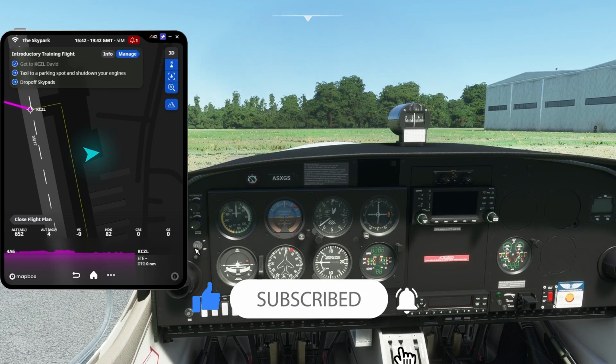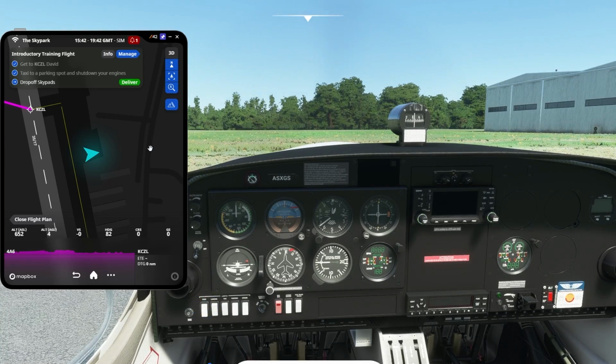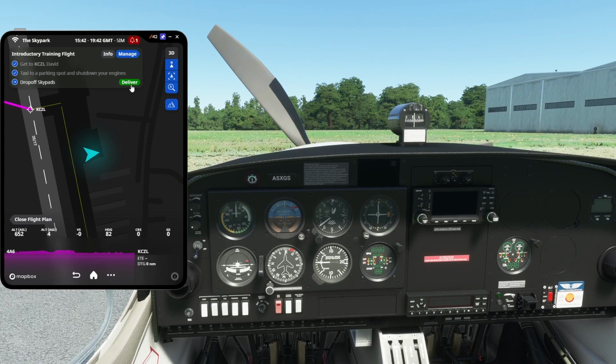However, for those who are looking to simulate real life and want to create their own airline with fuel costs, purchasable aircraft and more, FS Economy or On Air are the better choices. However, all that is subject to change as the Skypark is still in early access.